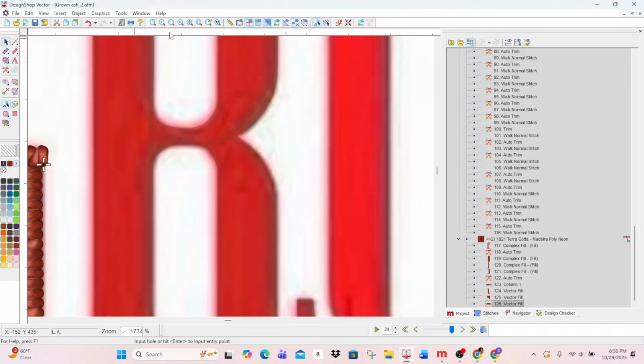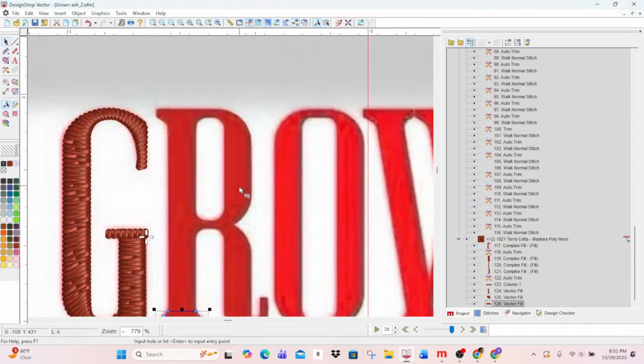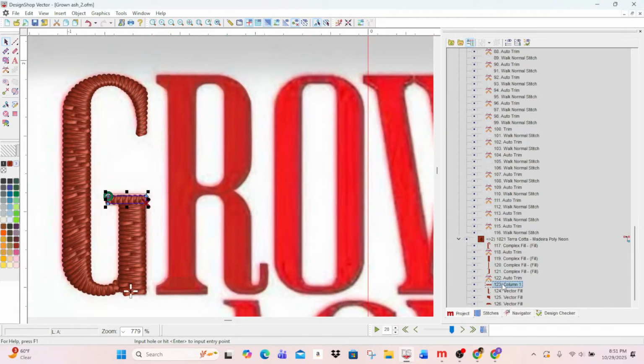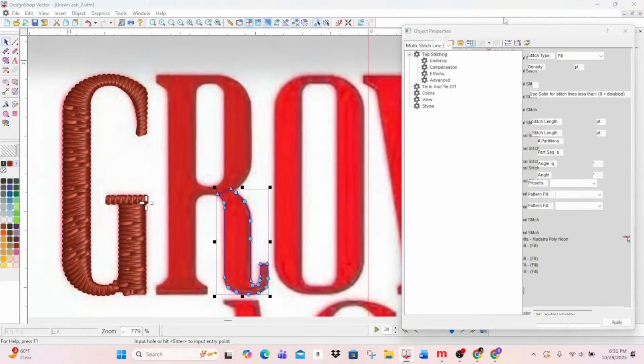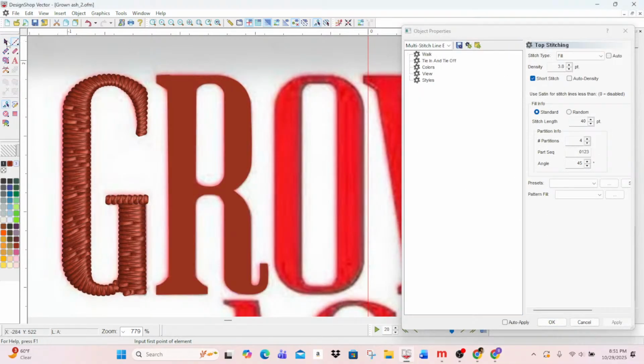Okay, so now we have put the R together. So let's go ahead and change this to stitches.